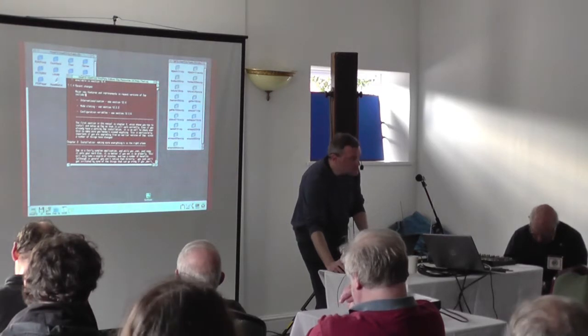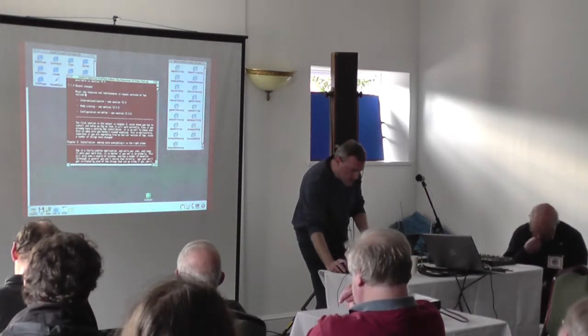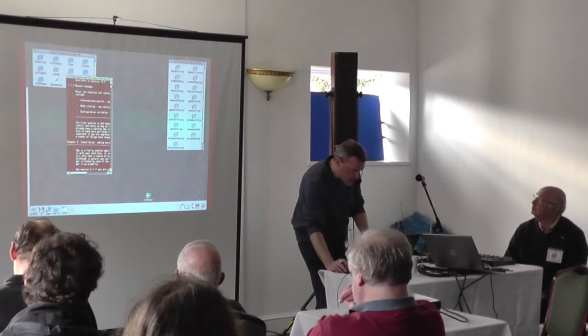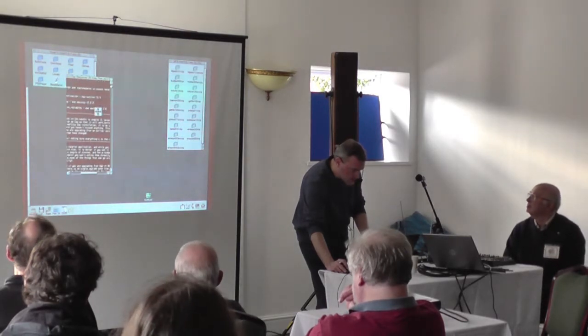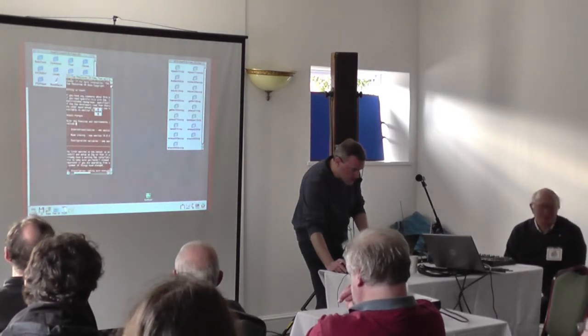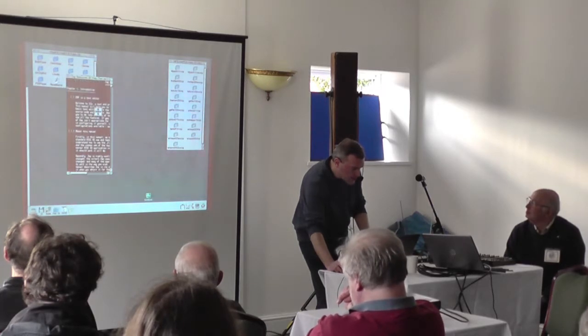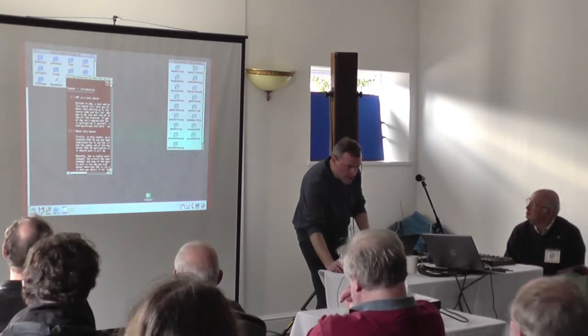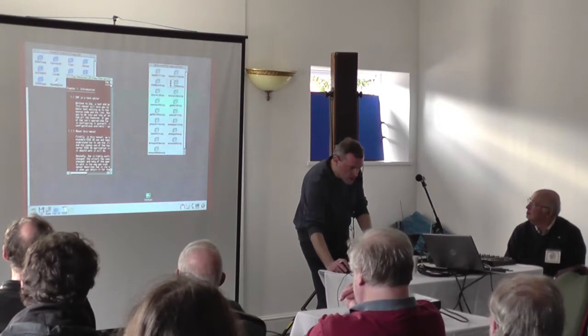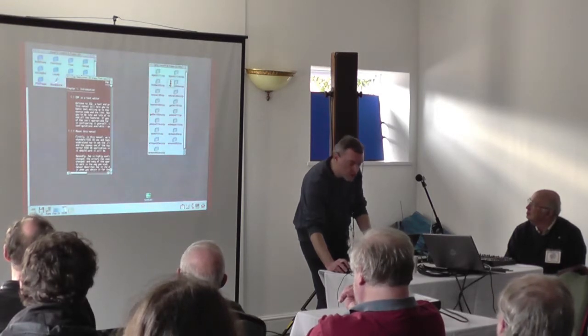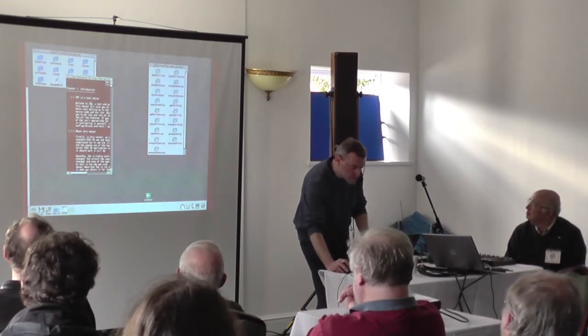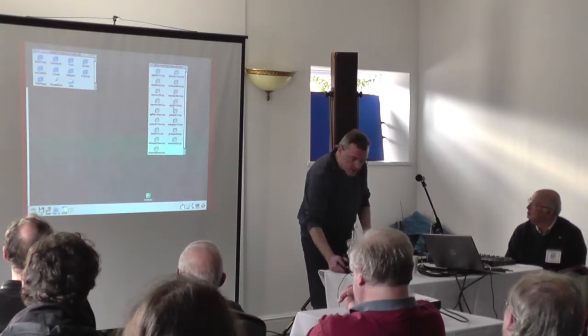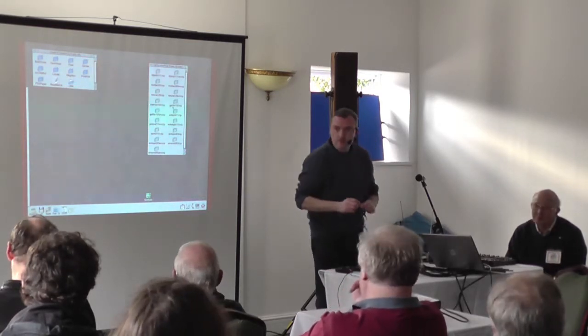Will it sideways scroll as well? It will do, yes, if I make that a bit smaller. Yeah, you can scroll sideways, diagonally, whatever, if it picks up the scroll bars. So a filer window, for example, only has up and down because you've only got one scroll bar on it.